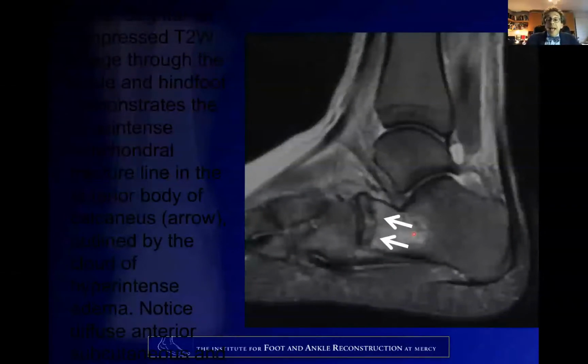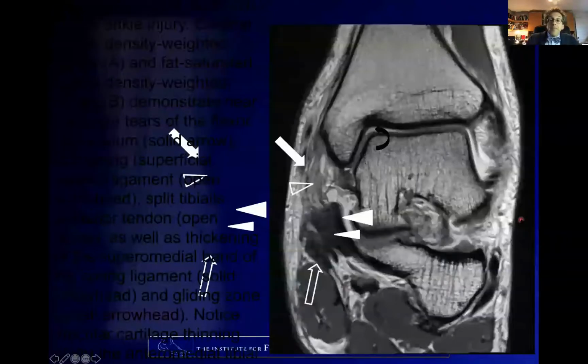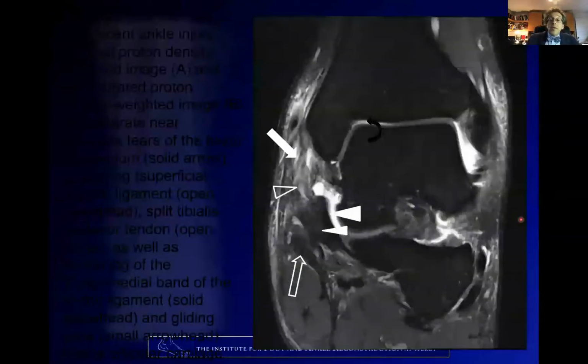This is a CAT scan. This is a patient who had a CAT scan, and we could not see a fracture. We were sure this patient had a stress fracture. CAT scan was negative. X-rays were negative. Exquisite tenderness over the anterior process of the calcaneus. You could see what the CAT scan could not see, which is the linear line adjacent to the calcaneocuboid, the edema in the anterior portion of the calcaneus, is noted in this MRI. And so on and so forth.